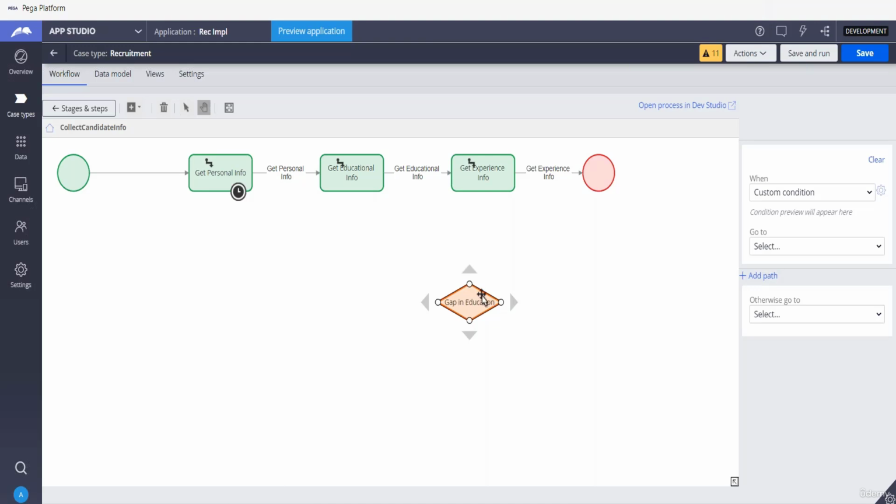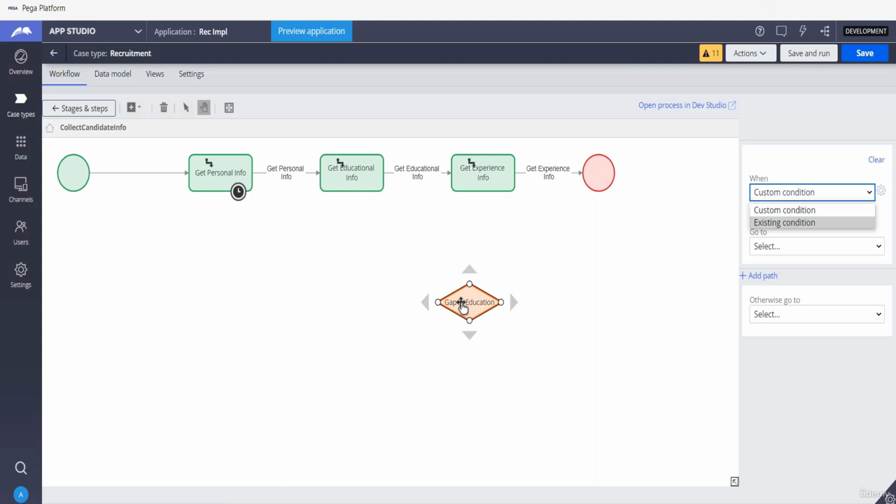Now, based upon this, what is the condition? On what basis are you defining a condition here? So here also you have two options. Is it a custom condition? Is it an existing condition? Existing as in provided in the system. But this gap in education is a new entity that I've added, so it will not be in the existing conditions. A few conditions will be provided by the system already.